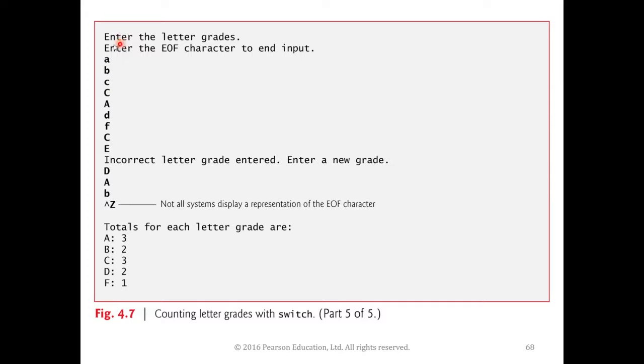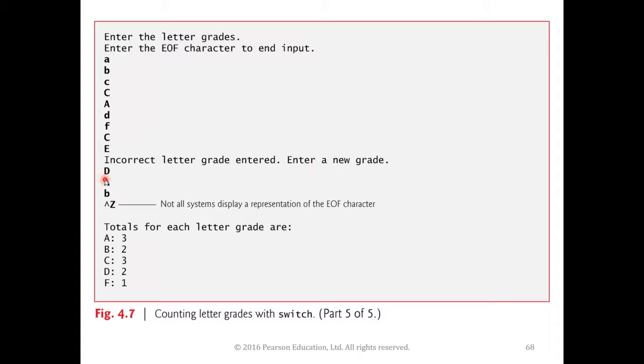So how does this program work? It shows you enter letter grades, and it says enter EOF character to end input. So the user enters A, B, C in lowercase, then he enters C and A in uppercase, and then a few more grades. And then let's suppose you enter something else. You enter E. So as soon as you press E, it says, okay, incorrect letter grade entered, enter new grade.